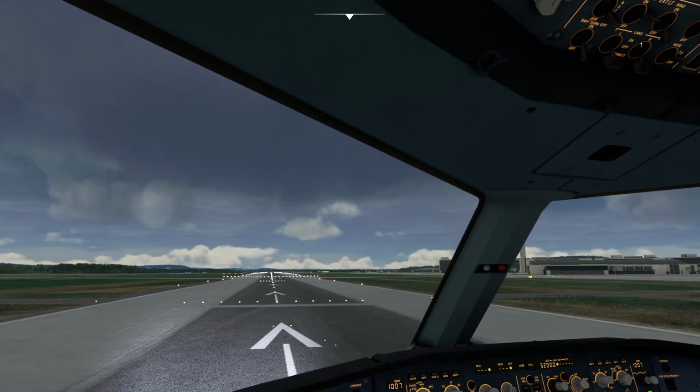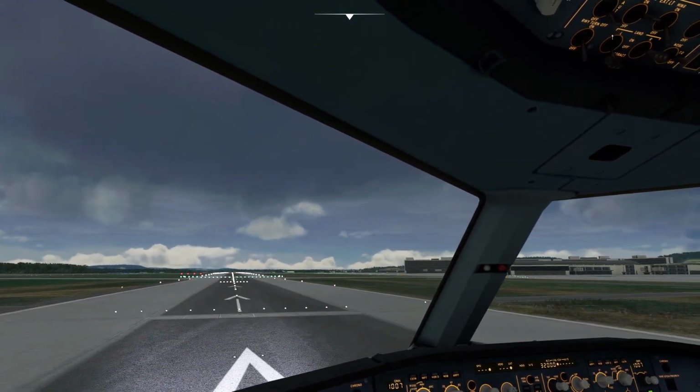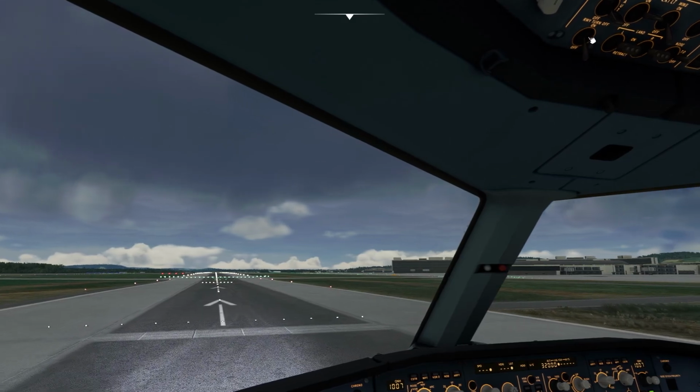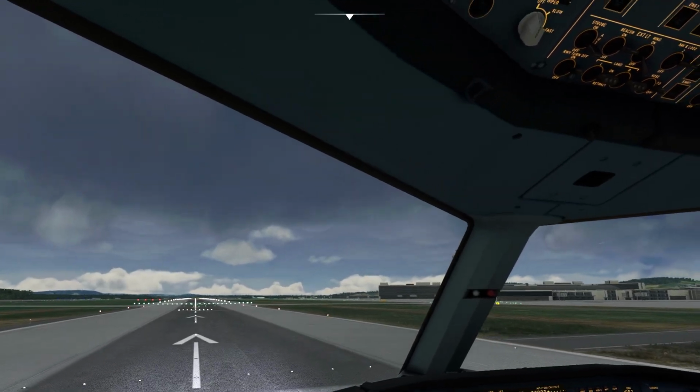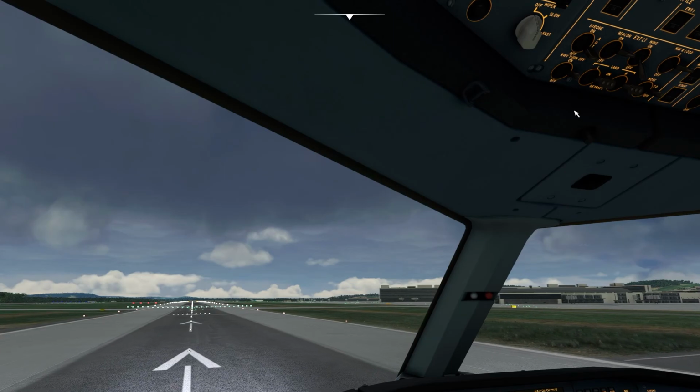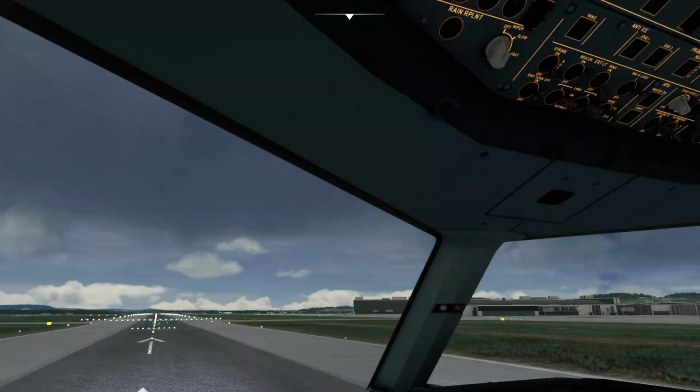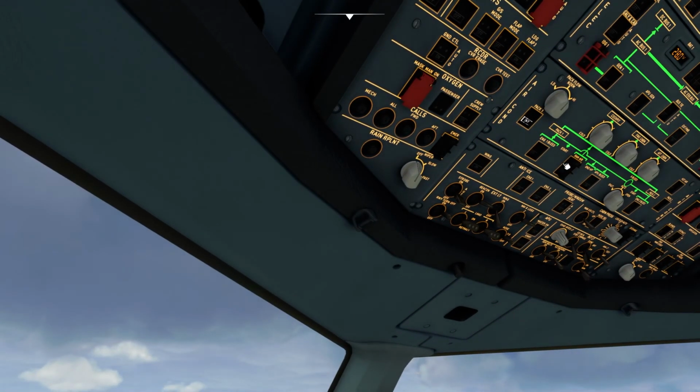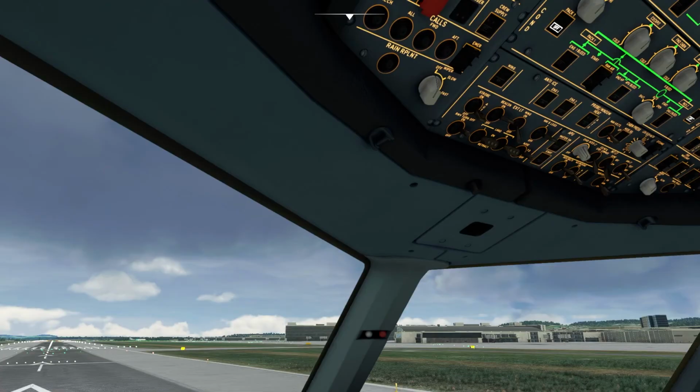And takeoff lights on, landing lights also on, runway turnoff on. Okay, now pack 1 and pack 2 are off.